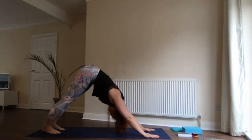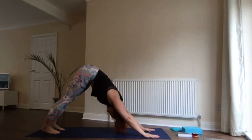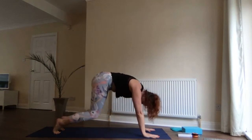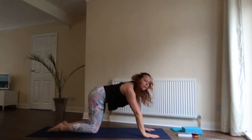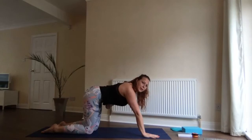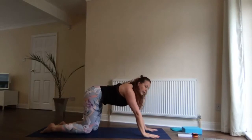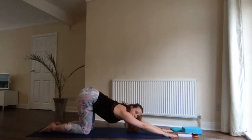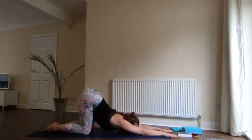One, two, and three. And gently bring the knees down to the floor. And for the next pose, the puppy pose, you're going to keep your hips above your knees and gently slide your hands forward. If your head gets in the way, you have to lift or turn it.